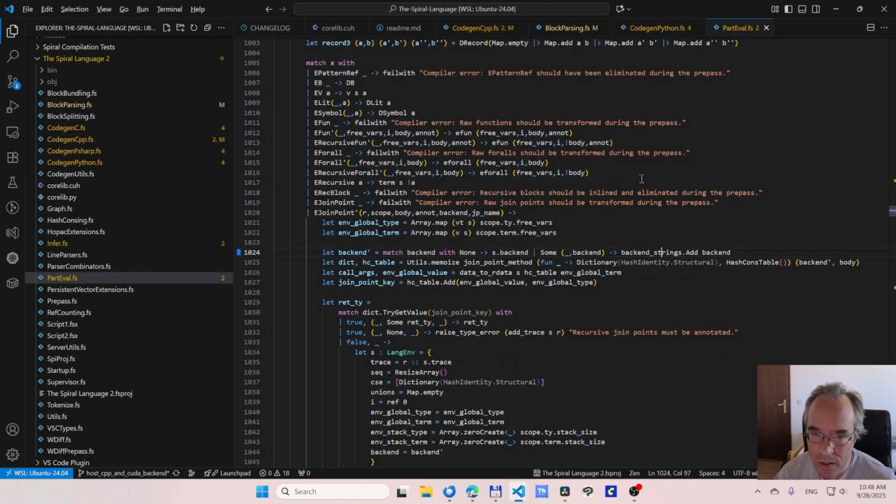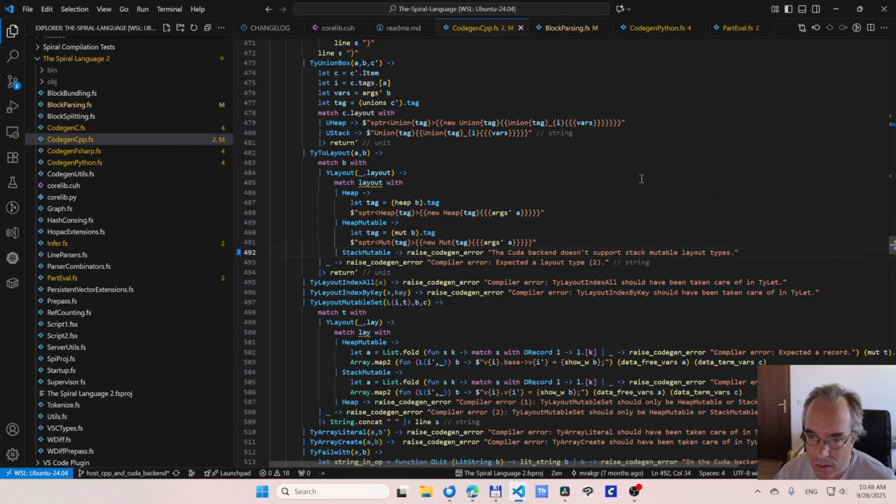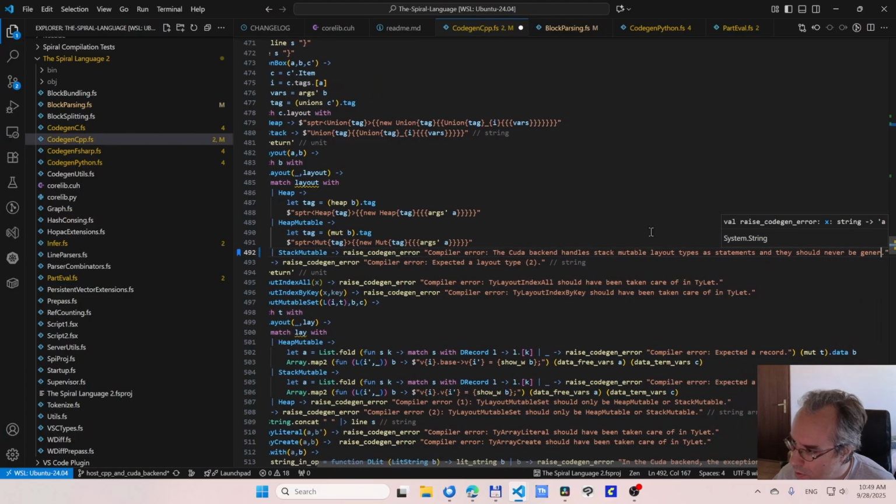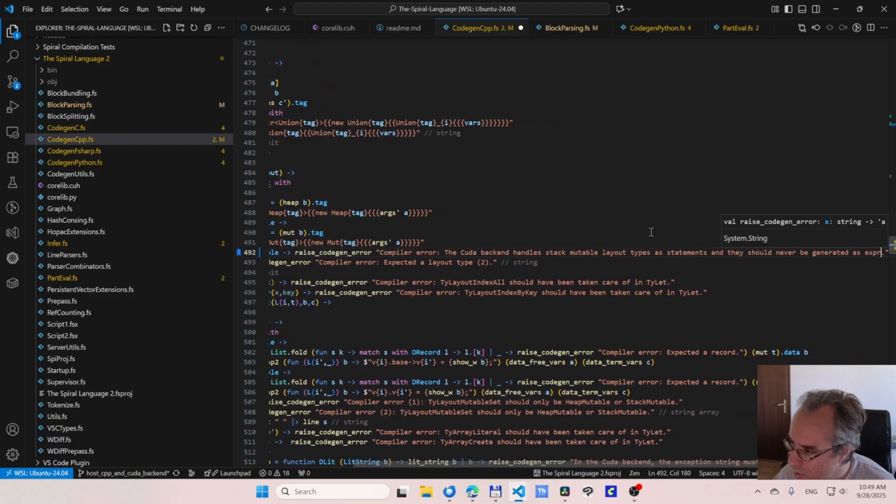Let's just put in a bookmark here. Okay, not here. So this thing, I mean, this error is not correct. The CUDA backend handles error. They should never appear as expressions.